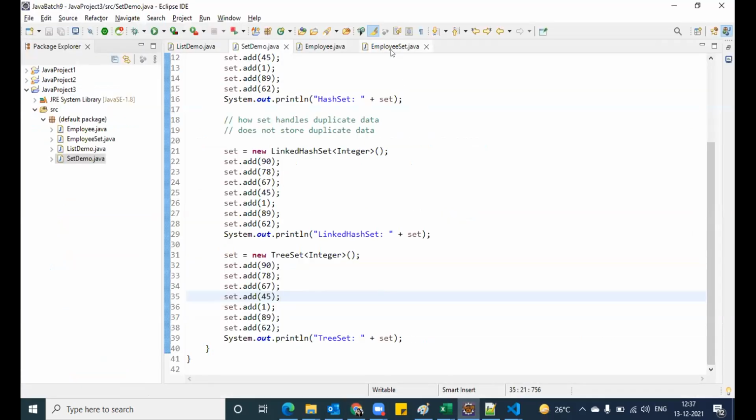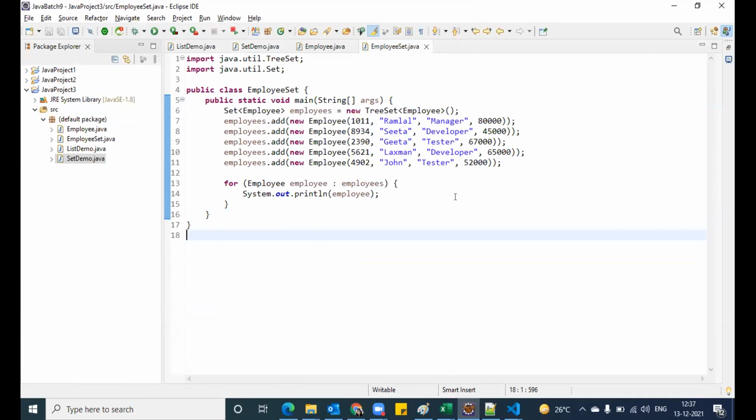So whenever we need to store this particular employee object into a TreeSet, we also need to provide the criteria based on which these employee objects should be compared.